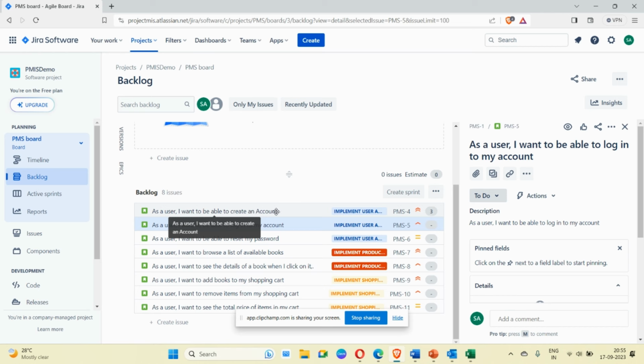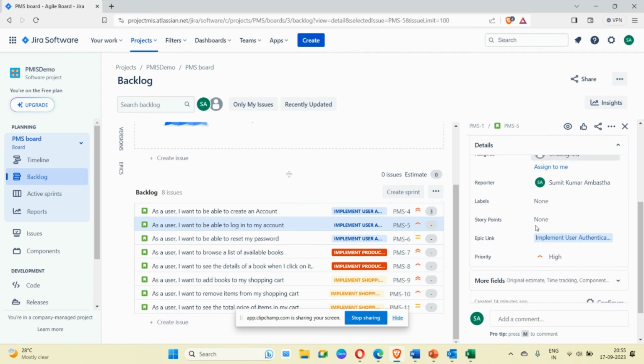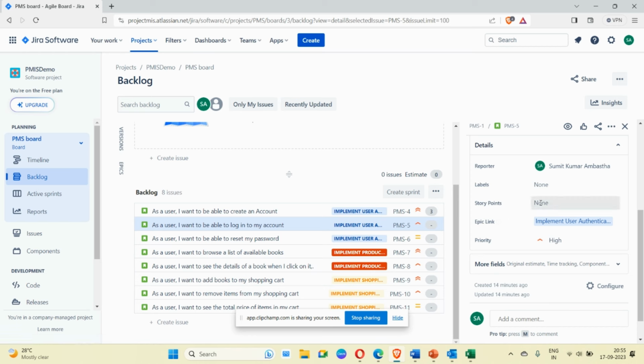So if creating an account has 3 story points, then logging into my account, is it the same level of work, or more work, or less work? In my recent example with developers, I have seen that they assigned a similar story point for the login screen also.